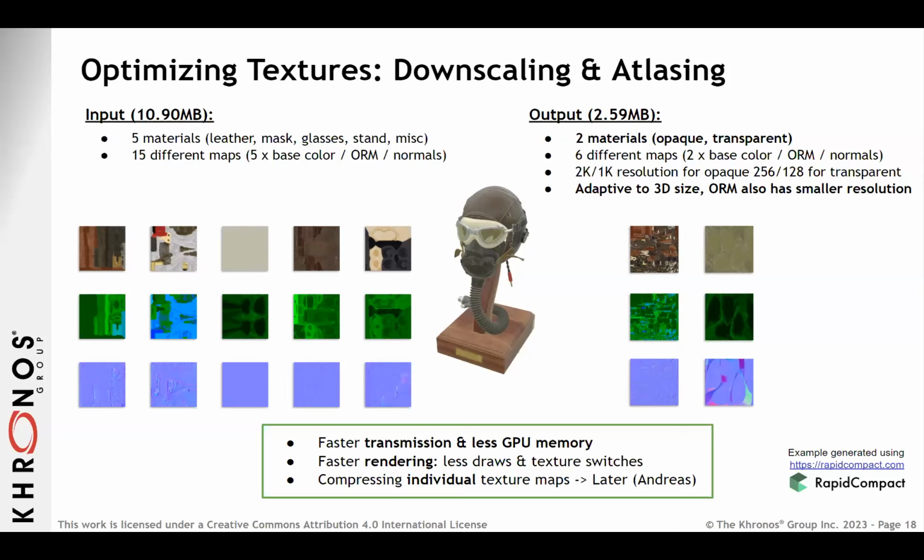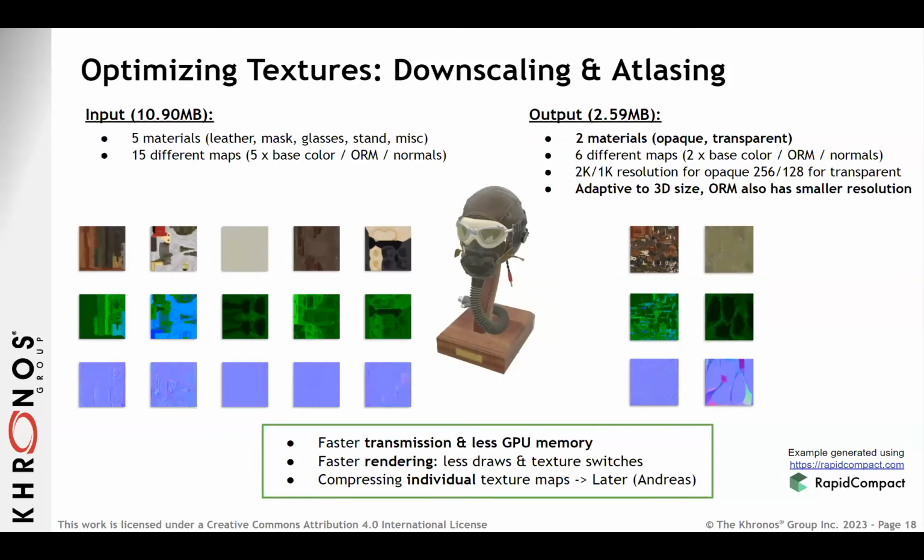And as you can see, if you look at the bullet points, we also use different resolutions here, in 2 ways. First of all, we use a bigger one for the opaque maps, so 2K for the base color, and 256 only for the transparent parts, which are here only the glasses. And the reason for that is exactly what I mentioned earlier, that the glasses are relatively small in 3D. So we don't need to spend a lot of resolution there. And this way we get a homogeneous resolution over the whole asset, which makes a lot of sense usually.